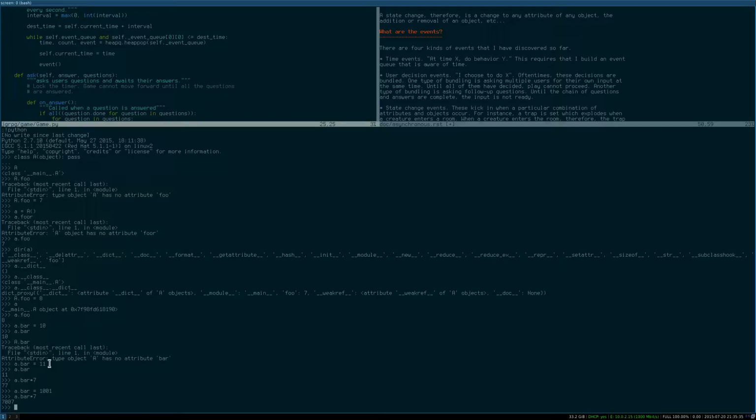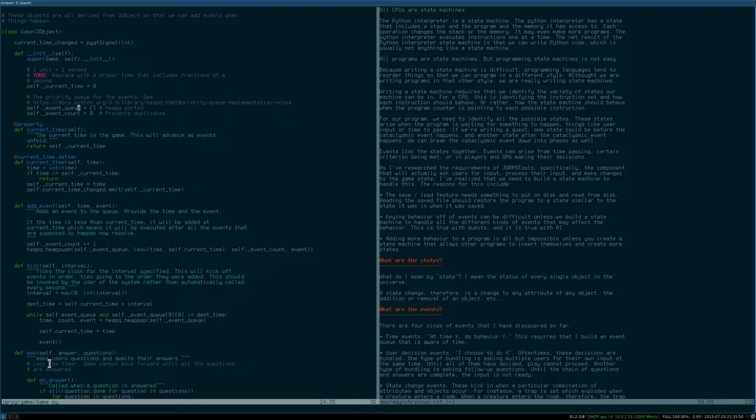It allows you to basically, instead of having bar be an actual integer, it could be this weird object with these weird methods. And when you go to retrieve that attribute, it does something weird and returns that instead. And when you go to set it, it does something else weird and does that instead. So this @property says, hey, I'm going to have an attribute called current time, but it's not an actual attribute. It's this weird descriptor thing. And when you go to retrieve the current time, call this method instead and return self._current_time. The underscore in the front there says this is a private attribute. You shouldn't modify it unless you really know what you're doing.